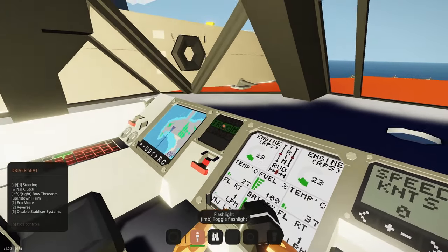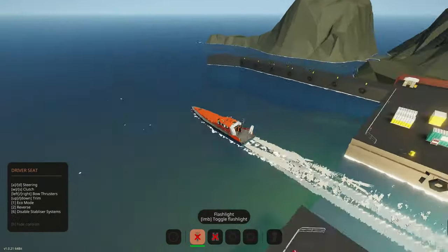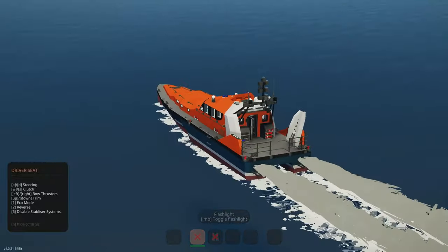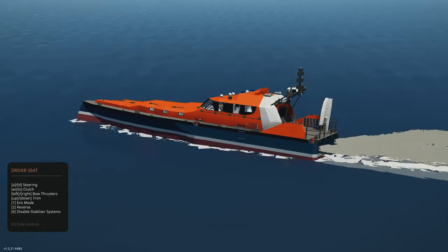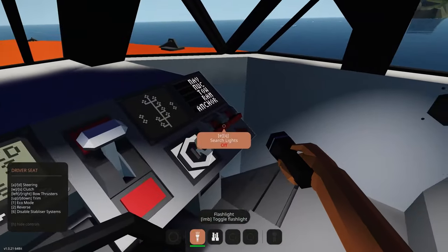I'm pretty happy with that. We've got pretty much everything we need in here at the moment. We've got all of our lights, we've got all our systems. The next thing, and pretty much the last thing I think we need to worry about, is going to be the cabin interior. So that's another thing we're going to be working on probably in the next episode. But I think that's a great place to end this episode off with.